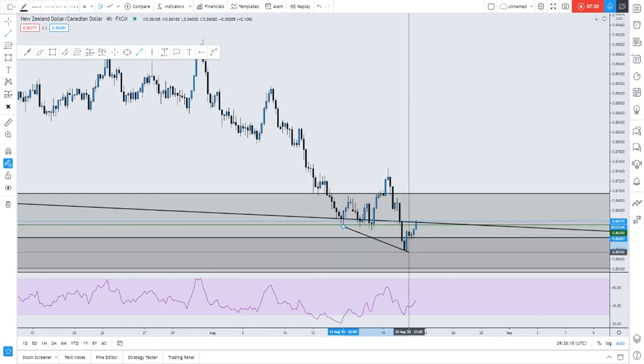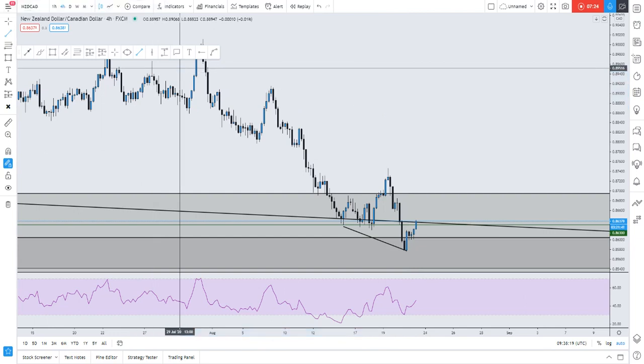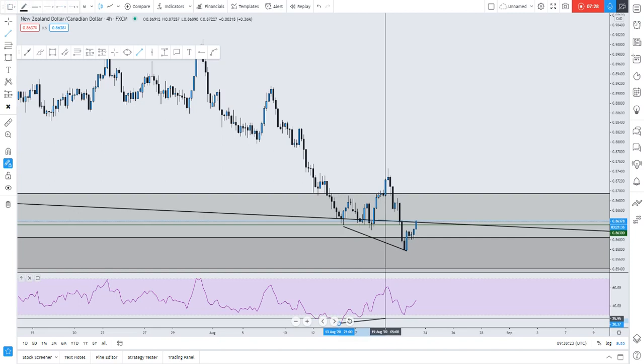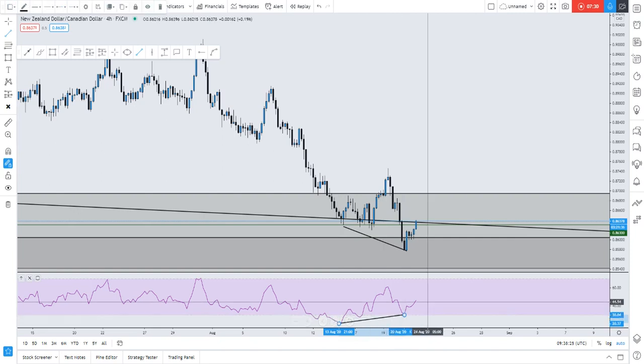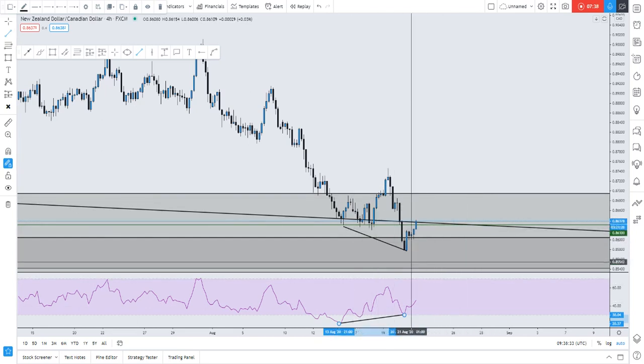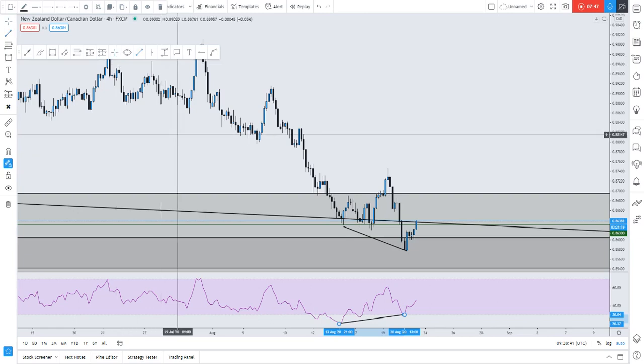So more confluences to go long. The whole confluence was first the impulse and correction, the zone within a zone, the W pattern within the W pattern, and the general W pattern. So there's a huge tendency that we should go long on NZD CAD because the whole confluence does fall in place for a bullish bias.